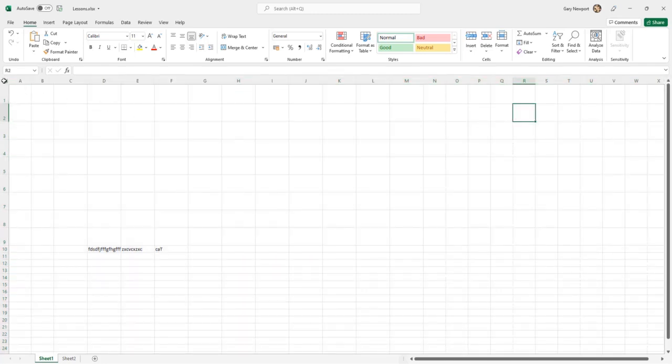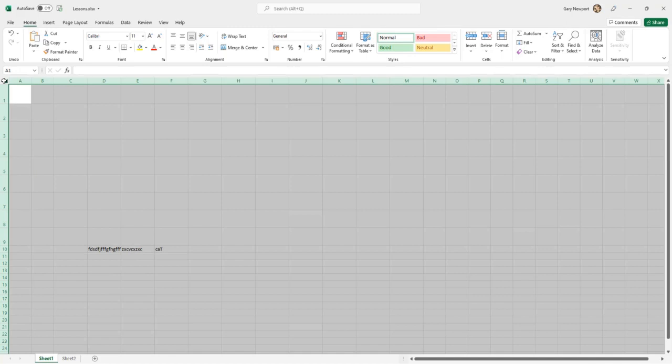If I click on the button there, I now have selected the entire sheet. Now I can select the column width. Let's put this to 80. And the entire sheet has a column width of 80. Every single column in this entire sheet is now set to 80 pixels wide.